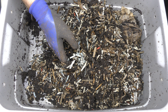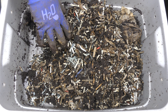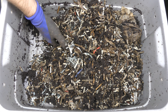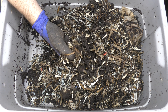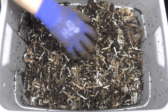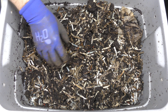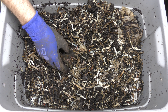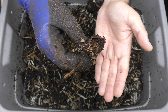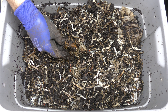The material's looking really nice — this consistency and everything, it's kind of clumpy a little bit, but it just kind of flakes apart if you start squeezing it a little bit. So that's about what you want — something that's going to fall apart easily like that. Now, these 10 gallon totes are not meant for a lot of food, so you don't want to load them up. These are meant for smaller amounts of food compared to the big bins, bag systems, or some bigger totes. But then you have to make sure you really monitor the oxygen levels, because they can get kind of compressed if it's tall — you really want wide instead of tall.